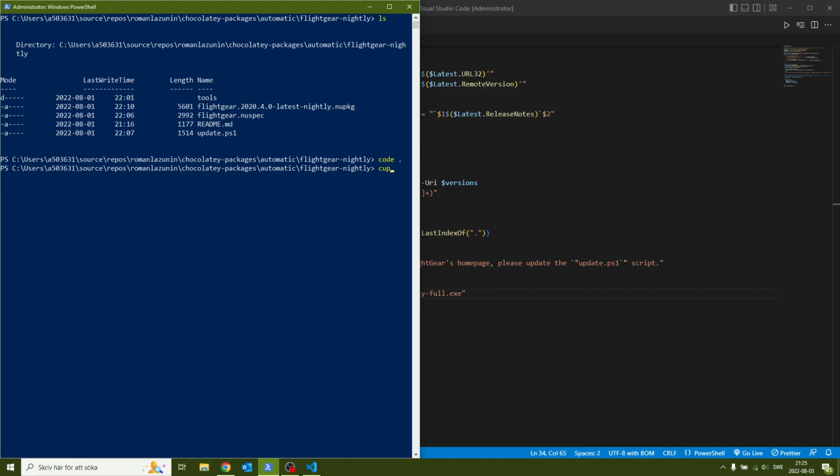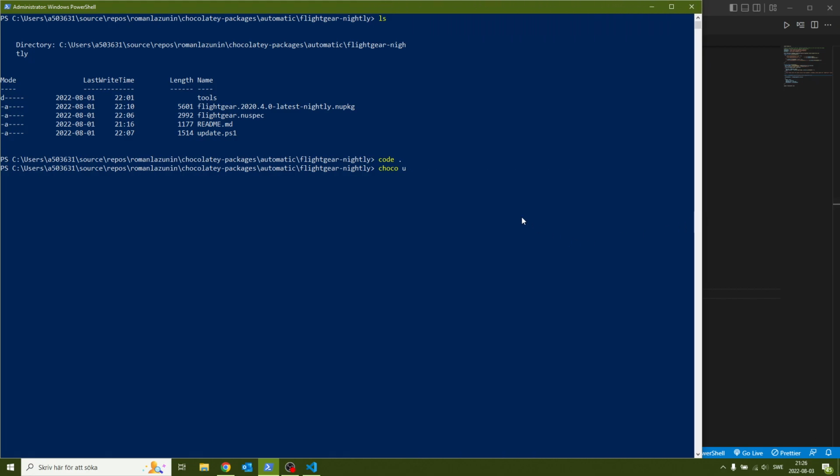So if today I do the Chocolatey upgrade command, sorry, I have to do it like this. Upgrade, which has a shortcut which is C up, and then if I install a Chocolatey package from the local map, I just put the name of the package which I have in the same folder.